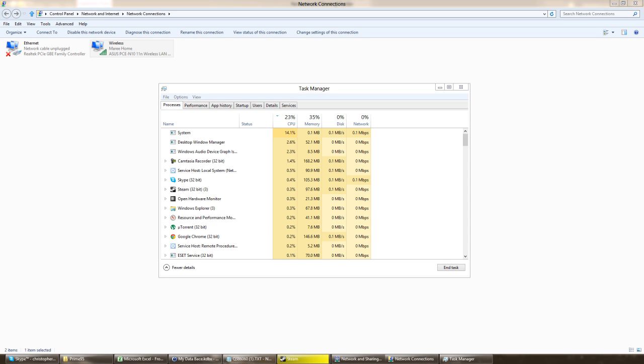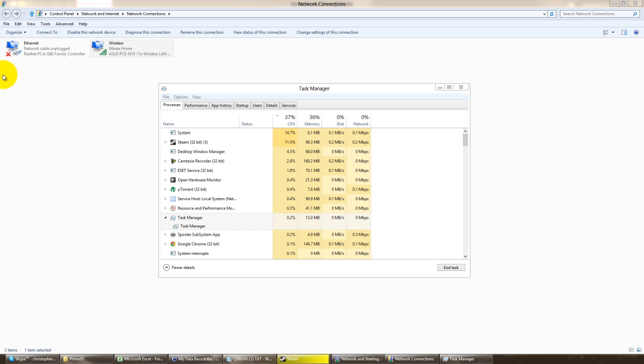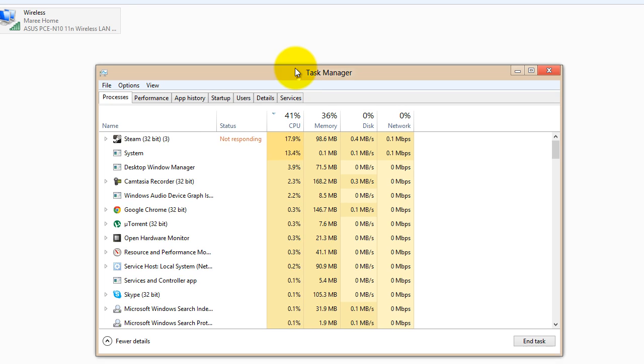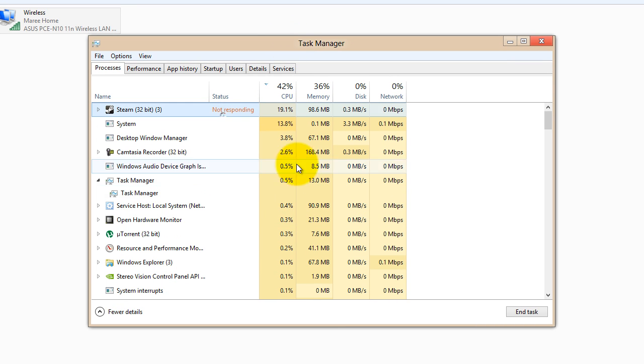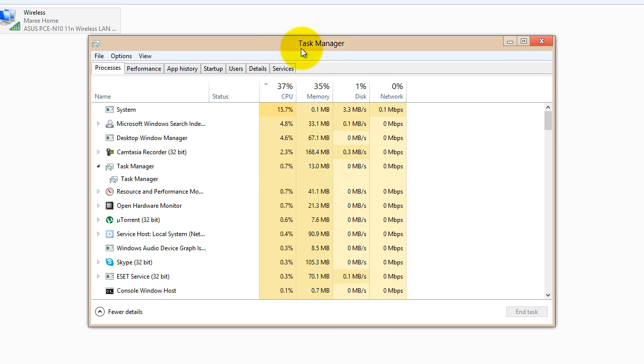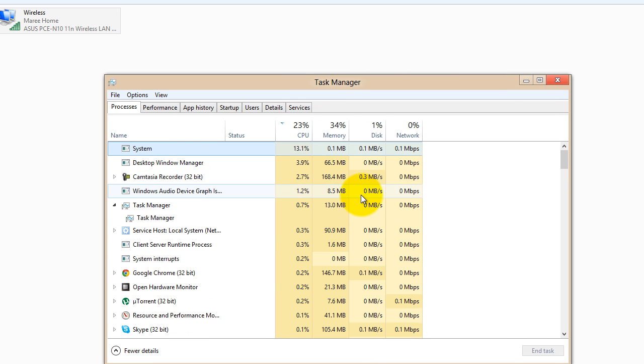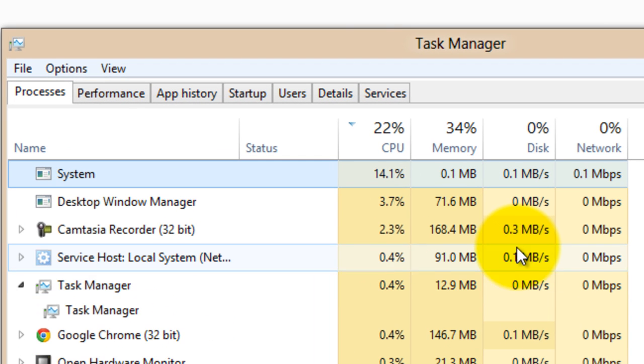Hello, in this video I'm going to show you a problem that I've detected and found with Windows 8. It's a driver compatibility issue, and that is not the Steam error, which is due to the fact that Steam is bad, more to the fact that my system process will continuously sit at the usage of one core.